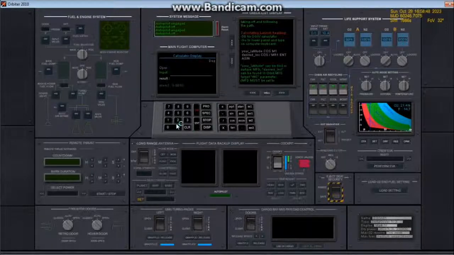Okay, let's try your desired inclination. 40. Cosine... No. Wait a minute. 40 cosine divided by MR1. Enter. Your latitude can be found in surface MFD. Desired inclination can be found in orbit MFD. Target parameter.